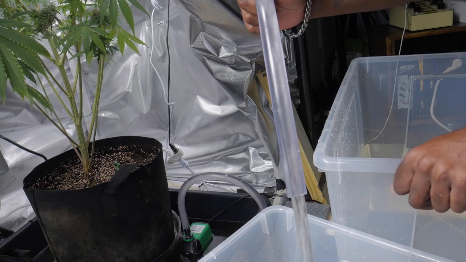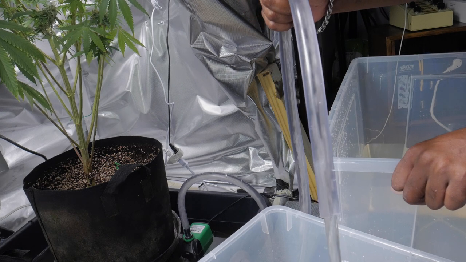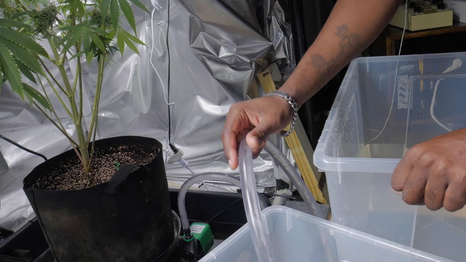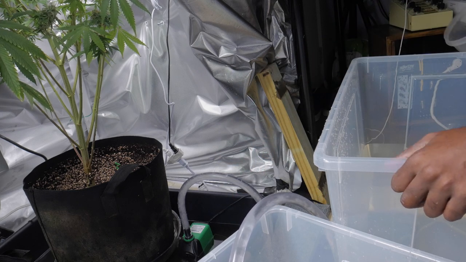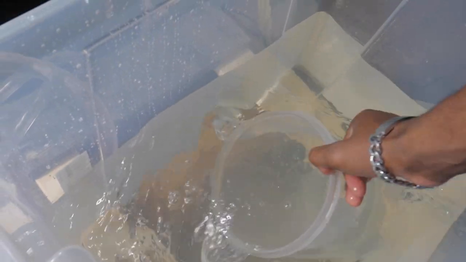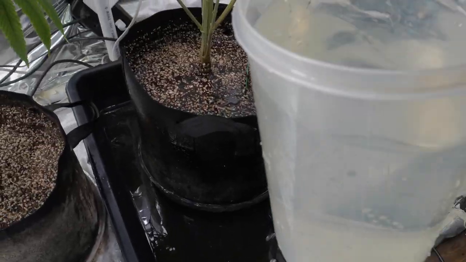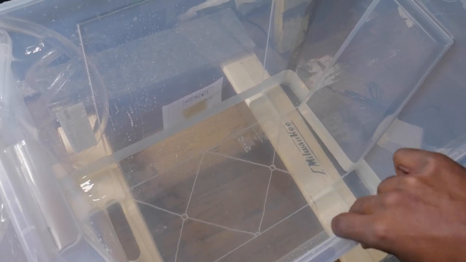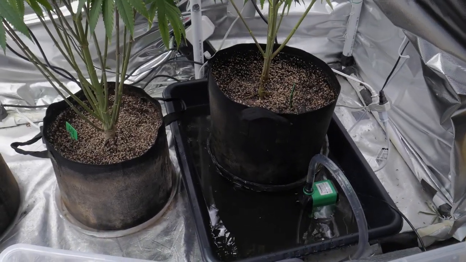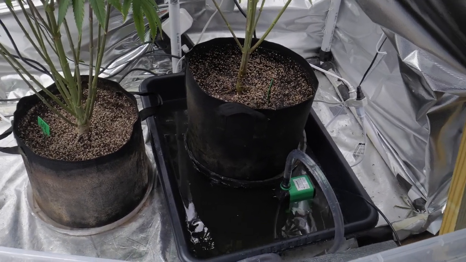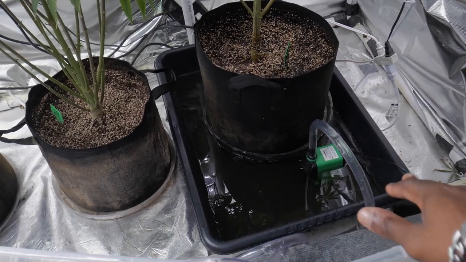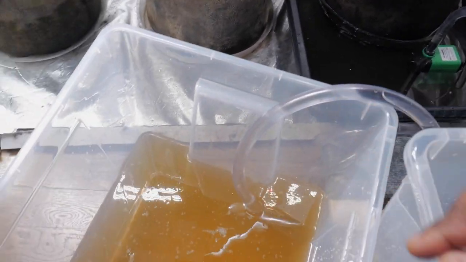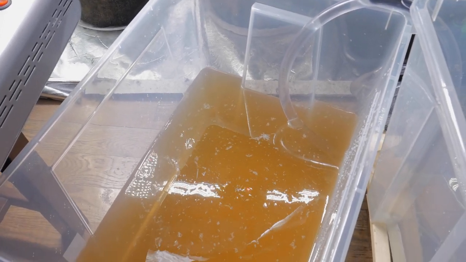I'm going to put this here. Let it keep filling up while I keep adding more water. I'm already almost done with my 15-gallon flush. You see it right here? This is how you flush within 5 to 10 minutes. And this is why you need to flush within 5 to 10 minutes, so you don't stress out the plant. Now, this is my first time using this Vivio Sun water pump. It's doing an amazing job. Look how much it filled up already. You can see how dirty this water was. You see that?